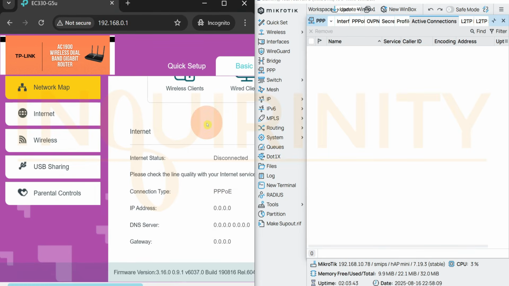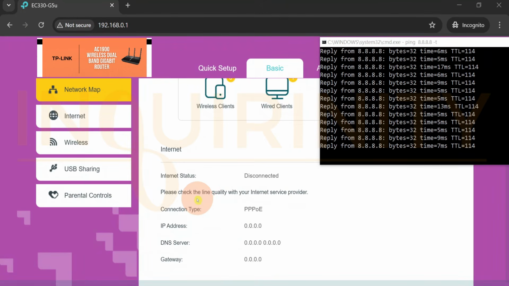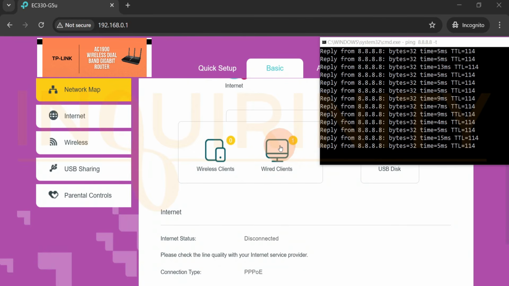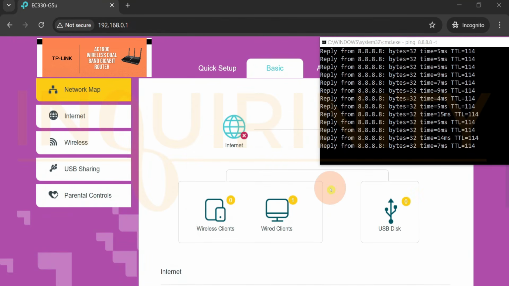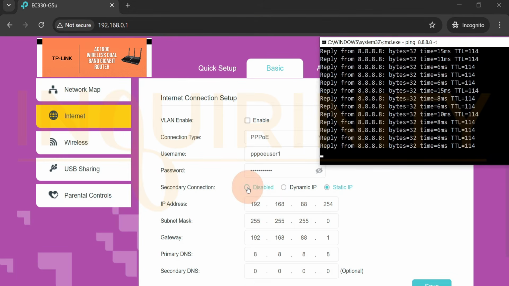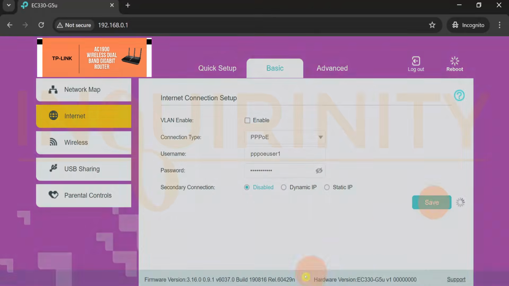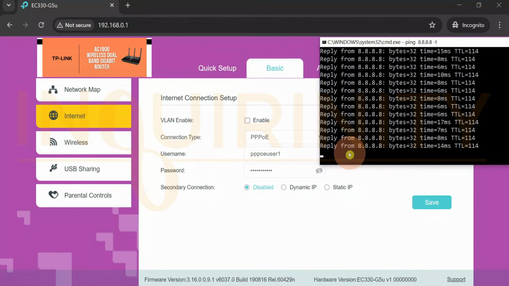Okay, still showing disconnected. Although it doesn't show here that the internet is connected, this demonstration PC, the wired client behind this TP-Link router, you see it has a connection to the internet. To prove that it's really going through, although it's showing disconnected, if you go to the internet, it's currently on the static IP, and if I click disable and click save, take a look at the ping.